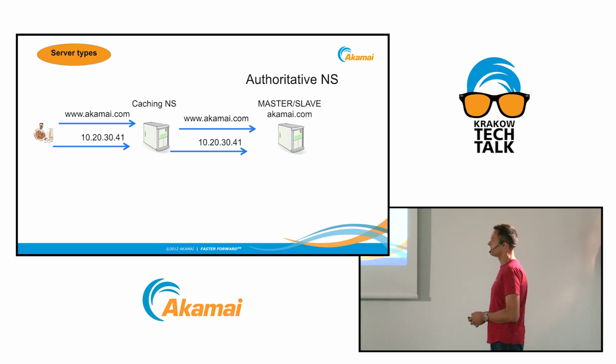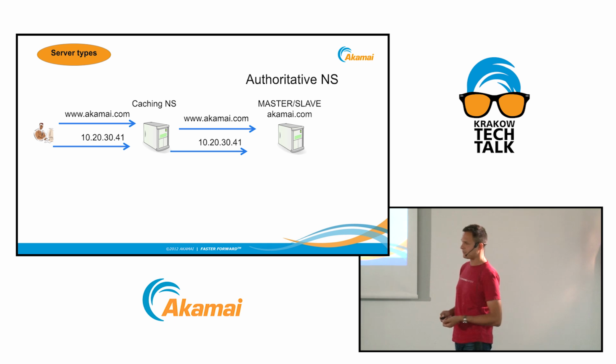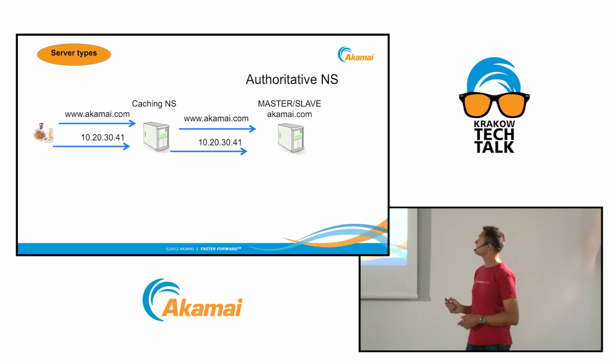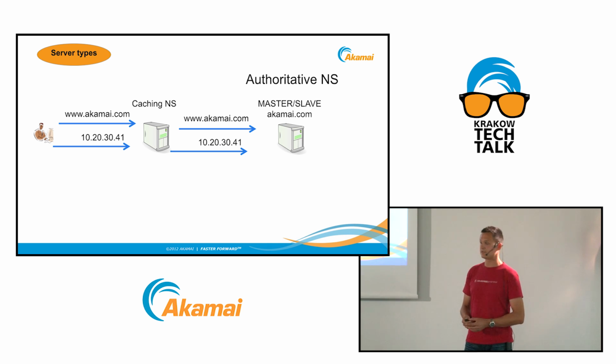Let me discuss the name resolution process a little bit here. You know that we have a caching name server here. We want to open the Akamai page. Let's assume nothing is cached over there. Now, the caching name server has to reach master or slave in order to get the information for the domain name, to get the IP address we are looking for. Now, master and slave for the domain name is called the Authoritative Nameserver. It means that he is the one who has the knowledge. He is an authority for that.